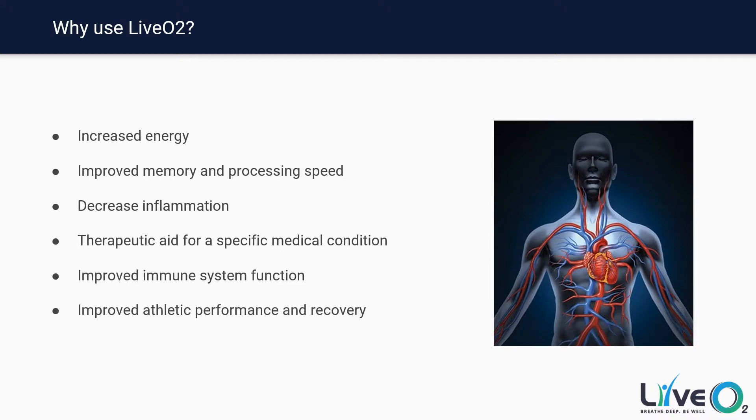After that training session was complete, everyone went back and retook the tests in a different configuration and got a new score. Across the board, everyone's scores went up. The average increase in sensory memory capacity was 19 to 23%, and time to accomplish tasks involving perception and reaction times increased by 12 to 18%. These are major increases in your brain's processing power from just a 15-minute LivO2 training session. These effects will last for several hours — doing one session in the morning will carry you through the whole day.